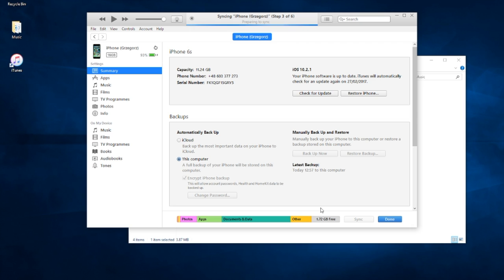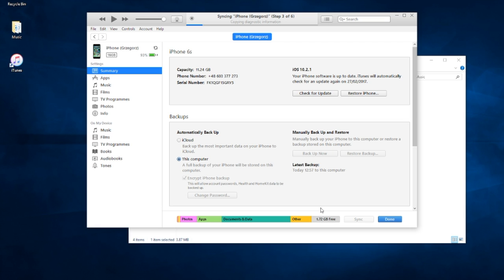Okay, so now the process of putting your music on your iPhone will start. First, it will try to download your apps from your iPhone. This is a completely useless process, but you have to go through it. Now it's copying diagnostic data.